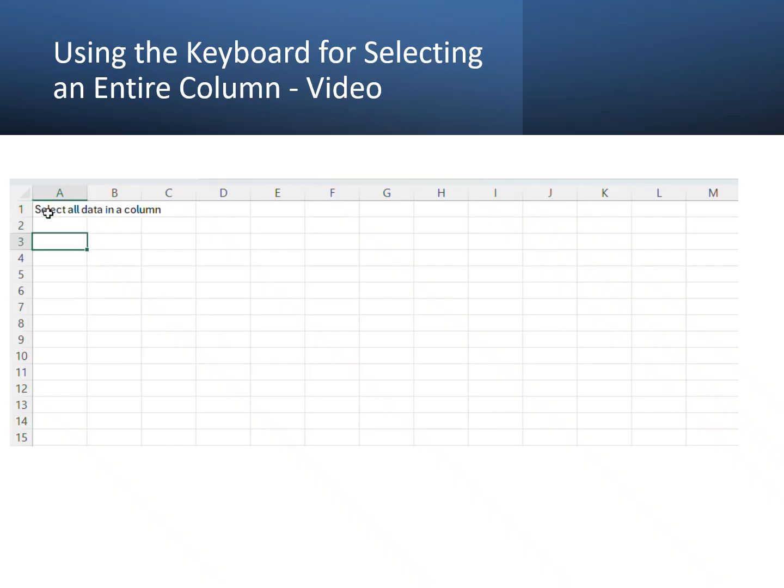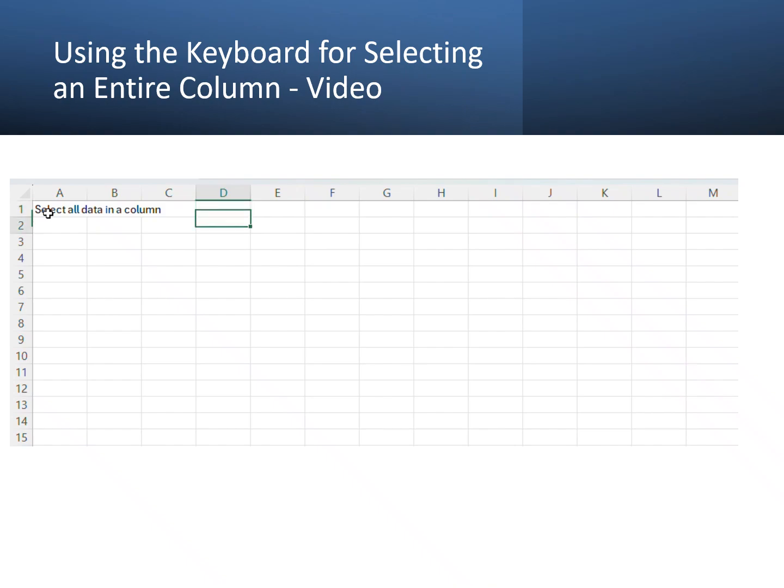Now, to do this, you must go and put your cursor on the first line, in this case D1, to show the column that you want to highlight.